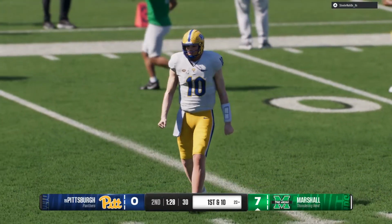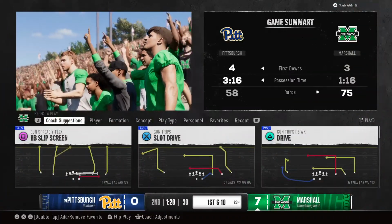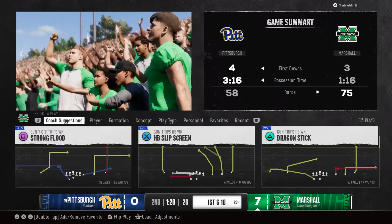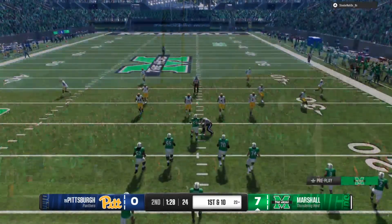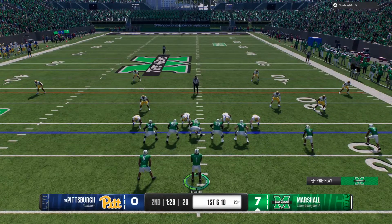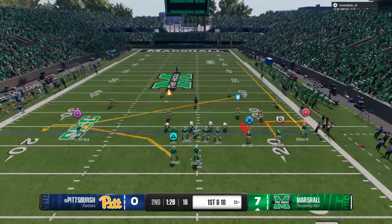Who says defensive backs don't have hands? Nice job breaking on the football and making the catch. A lot of times you see guys swat it down or you see them trying to catch it. It looks like they have two left hands. Defensive backs don't catch real well. Nice job breaking on the football. Nice job securing the INT and actually catching it.